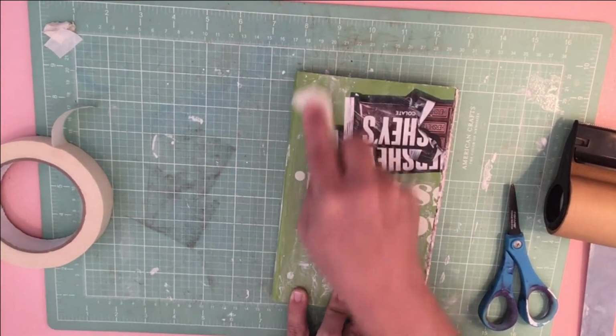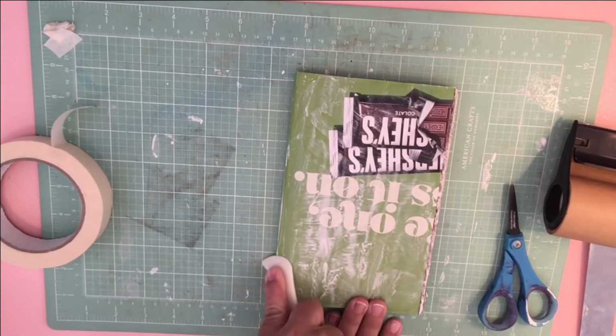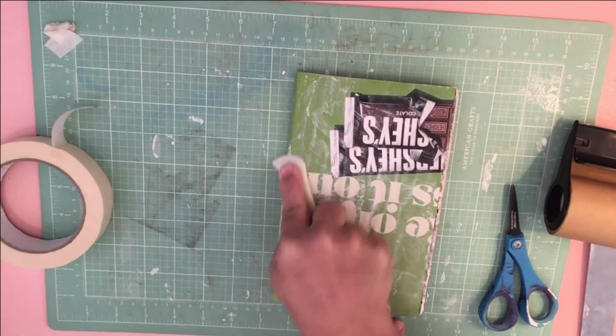And of course it's going to be a little bit thicker because I've added glue in between the pages.